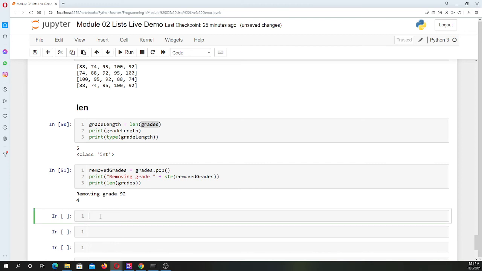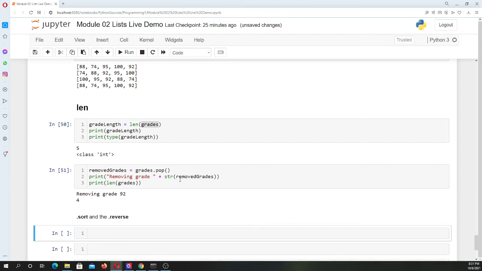Next, we are going to discuss the dot sort and the dot reverse.